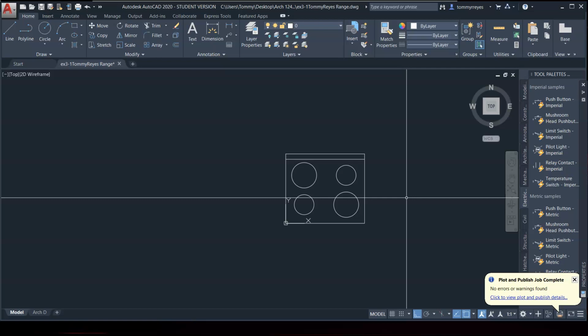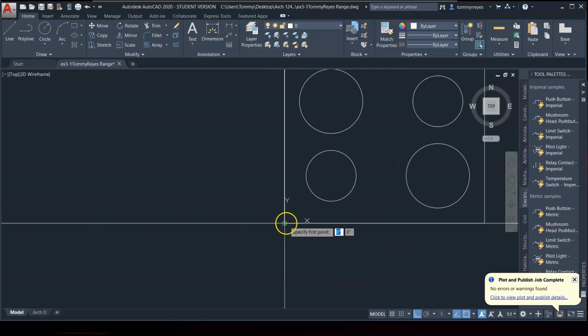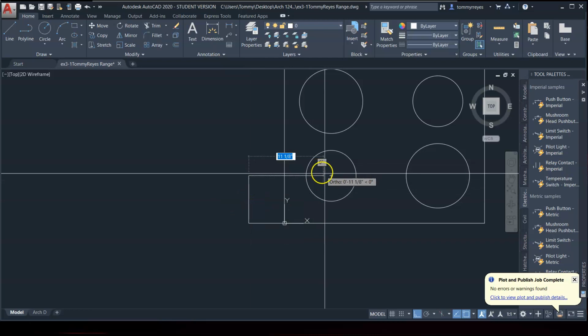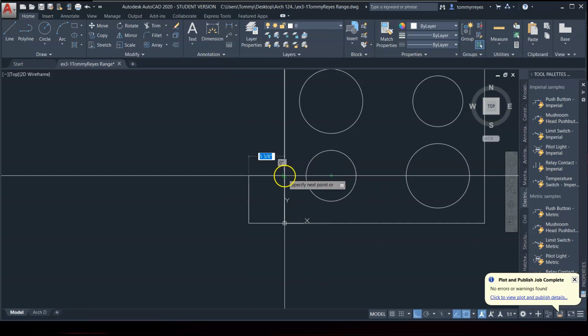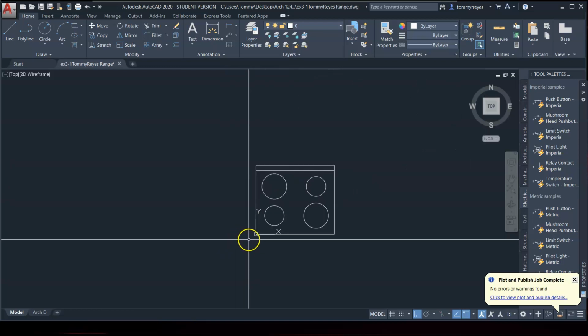I know the book says to draw construction lines. We can do that. We can come over here and go up 7 inches, go over here, and then draw 7 inches here. But we could also use the move command instead of construction lines. Erase that. Let's go ahead and save.